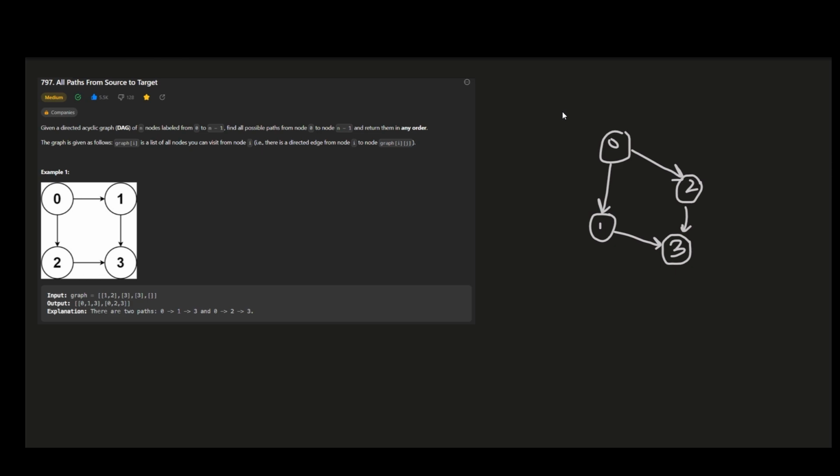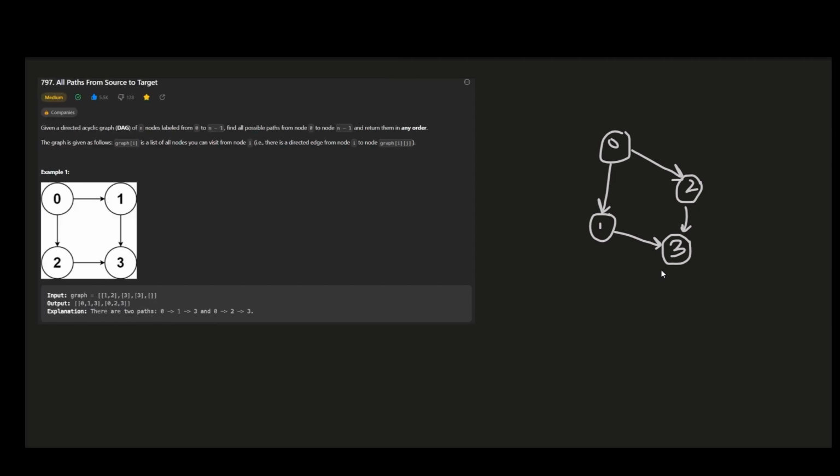So this is our graph. Now what we can do is simply run a DFS from the starting node, which is 0, and we will traverse all its adjacent nodes, and we will keep doing this recursively till we encounter 3, which is the ending position of our path. When we reach 3, we will simply take the path from 0 to this ending node into our answer. Let's say we follow this path to reach 3, then we will add 0, 1, 3 in our answer because this is one path. So we will keep doing this.